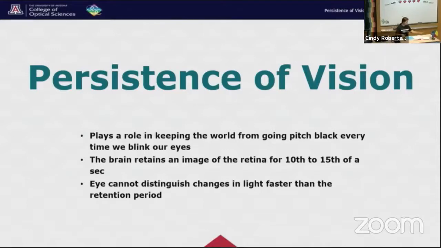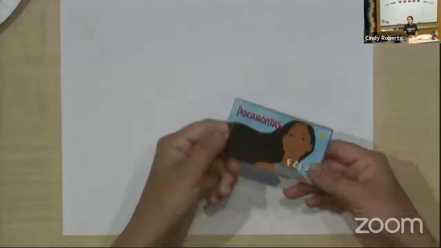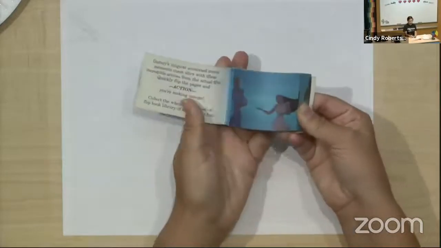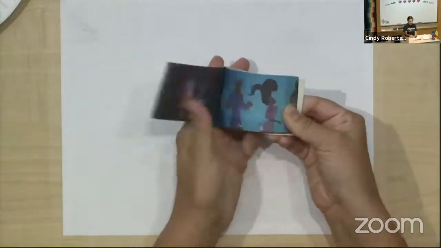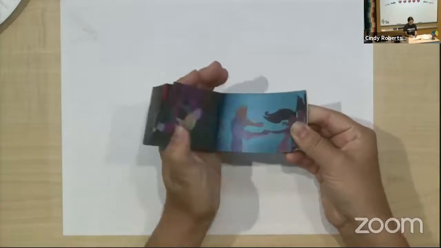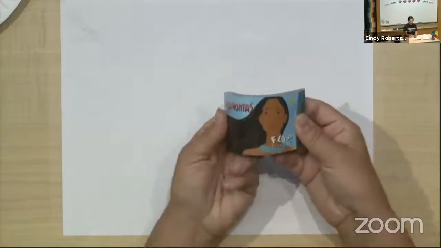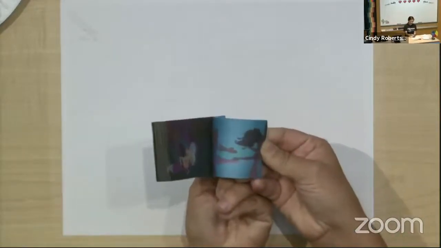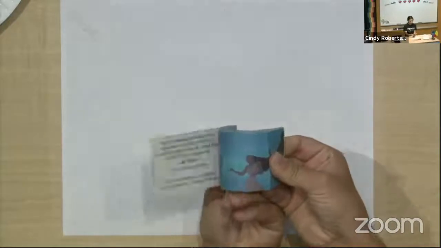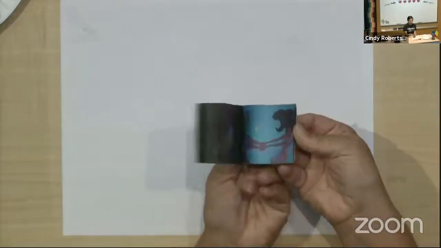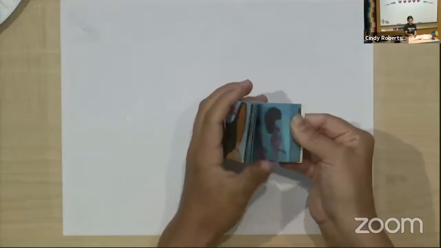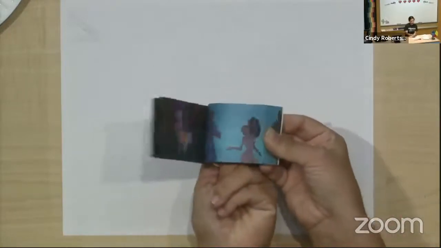So to further explain this, I have this flip book, which is very similar to the Mickey one that was just shown. So if I just slowly flip the pages, it just looks like still images of Pocahontas. But if I flip them fast, at faster than 1/10 of a second, it looks like Pocahontas is dancing in the wind. So yeah, that is because of persistence of vision. Each page, we're holding it on our eye for longer than the period that it's being played back to back. So it looks like it's continuous.